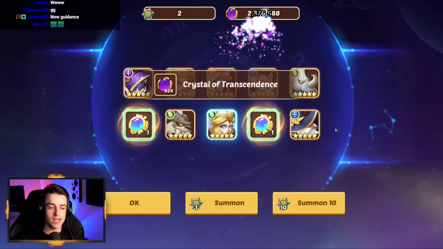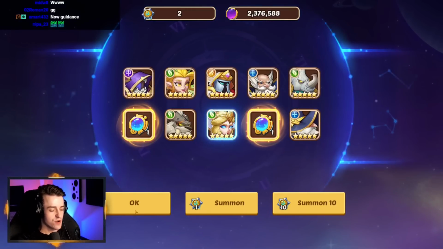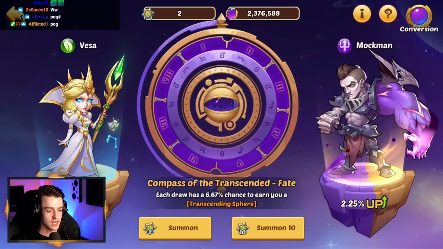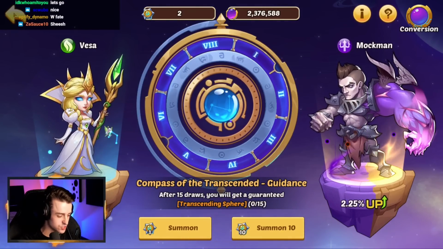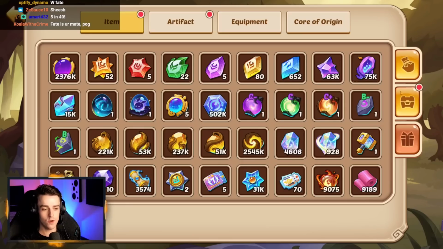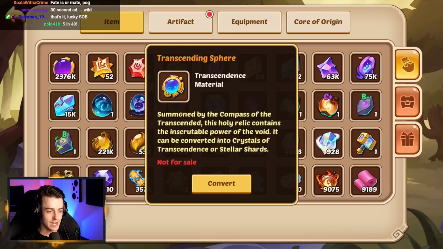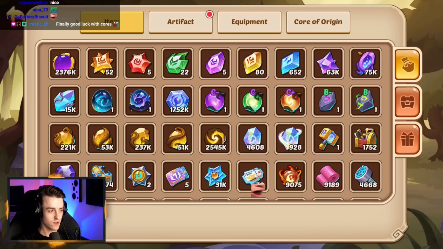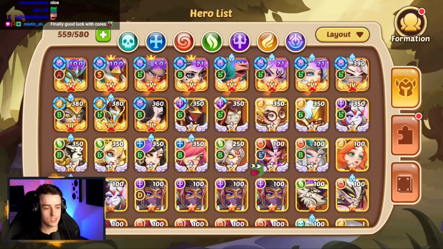Oh, there it is. Thank everything in this game for finally paying out. We are switching to Guidance. We're never going Fate again. Screw that stuff. That's the payout I've been looking for. We're locking it in. And I'm just going to take that. You could call that copium, whatever you like. But you know what? We're ahead of the curve, finally. And we're going to stay ahead of the curve. Let's go. 1.7 million stellar shards now.